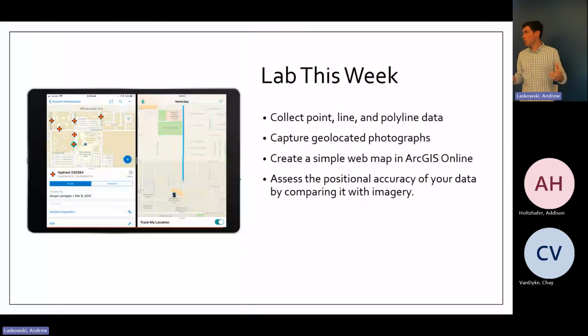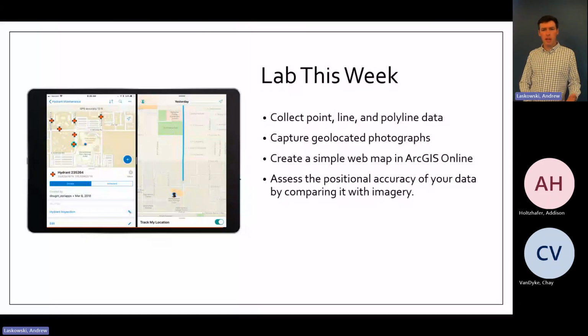You can bring a tablet as well if you prefer a larger screen. If you don't have one of those options, talk to your TA. We have a couple of loaner devices we can loan out, or you can team up with someone in your class. But there is an app called Field Maps, and it's published by Esri. And if you have that downloaded and installed on your machine before you get to lab this week, that'll save you some time. Its login interface is just like ArcGIS Online. It's going to ask you for your single sign-on through Montana State to our Spatial Sciences Center at MSU organizational account.